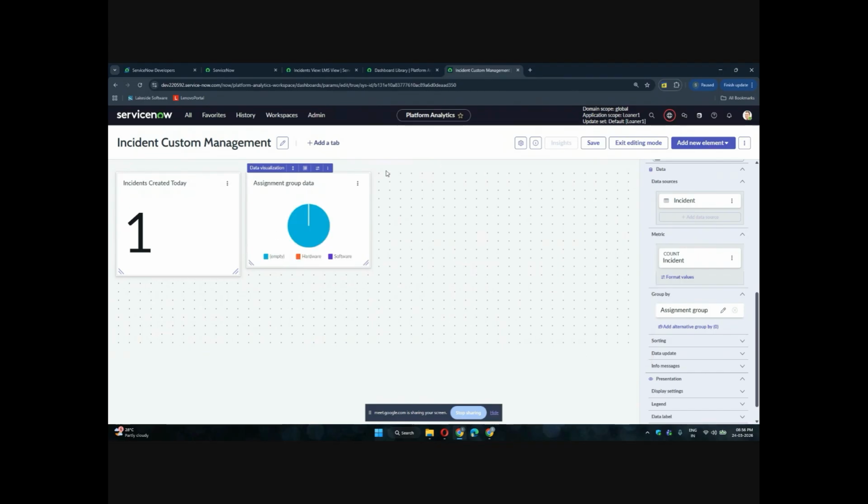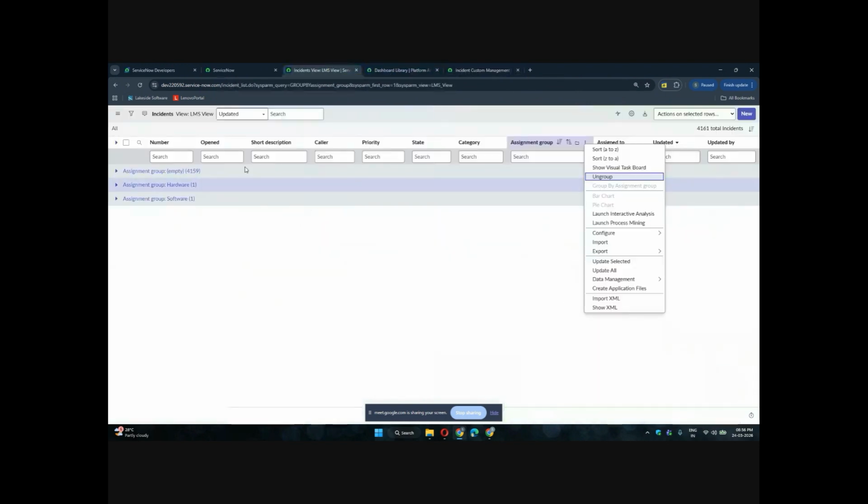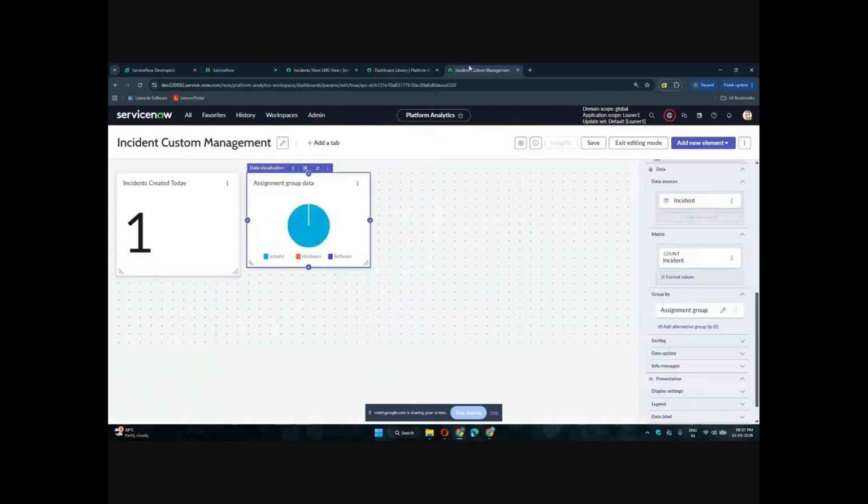And if you see here, hardware is one and software is one, and the majority will be empty because a lot of the data is empty. Hardware shows 1, software shows 1. Why is it not reflecting on the pie chart? Should we refresh it?